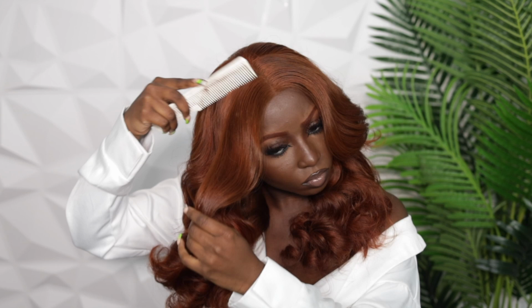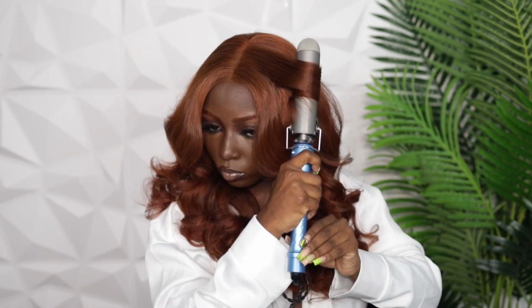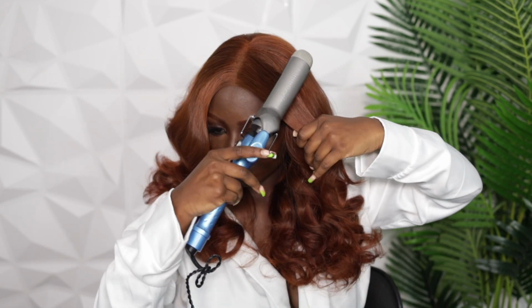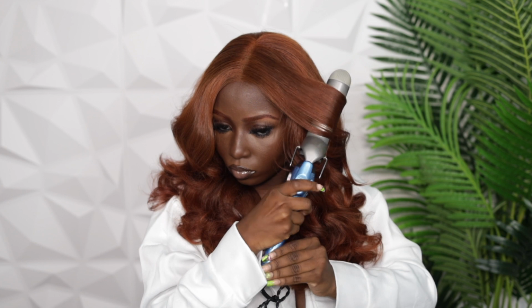But right now, I went ahead and put the wig on my head, and now I'm combing out them curls. I like to use a pretty wide tooth comb to comb out the hair. And as you guys can see, I'm recurling the hair just a little bit in the front, just so it can frame my face a little bit more. And you just want to play around with it until you get your desired look.